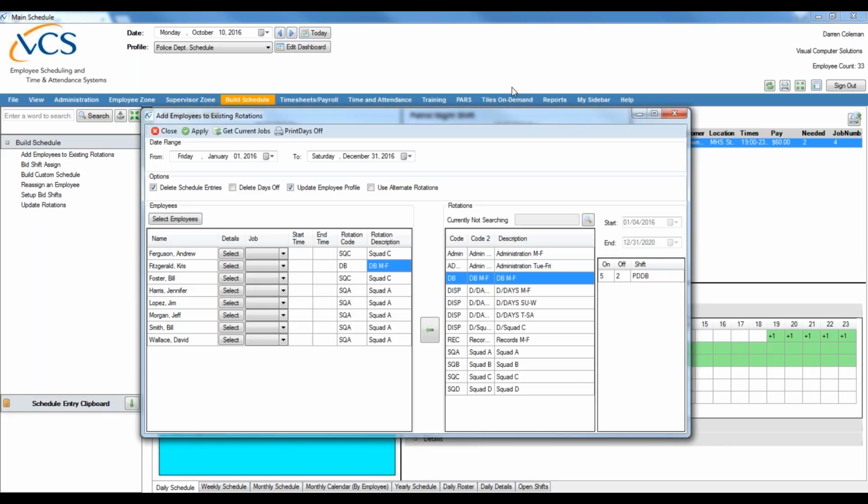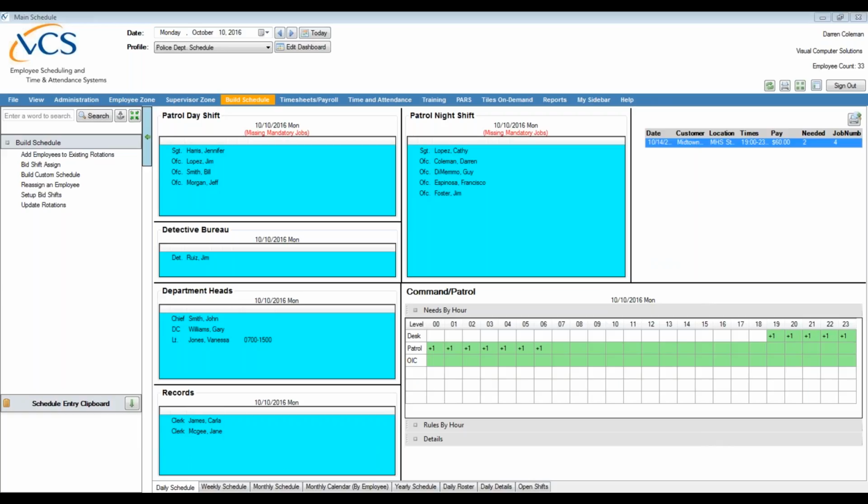All right, well, if there's no questions, we'll move on to the last part of this training. Like I said, it's a very short class. You might not be using this, but it won't hurt to show you. Build custom schedules. A custom schedule is for employees that don't really have a defined pattern in their schedule, and maybe they need certain aspects of their schedule customized beyond a regular rotation. In the Build Custom Schedule screen, you can just drag and drop shifts onto dates of an employee's schedule.